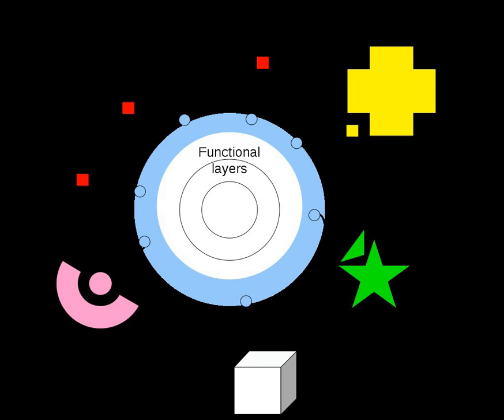In addition to holding the cell in place, the ECM has a variety of other functions including providing a point of attachment for the ECM of other cells and transmembrane receptors that are essential for life. Until recently it has been nearly impossible to study the physical forces that help cells maintain their functionality, but nanobiotechnology has given us the ability to learn more about these interactions.